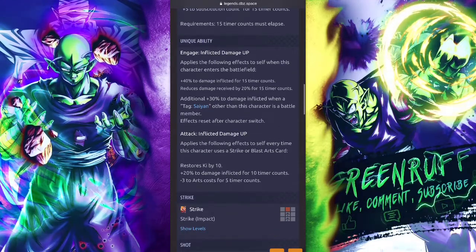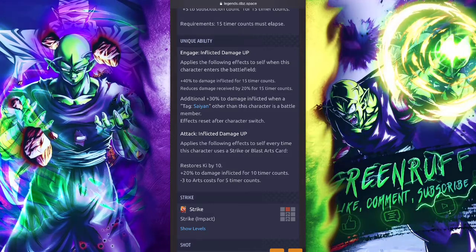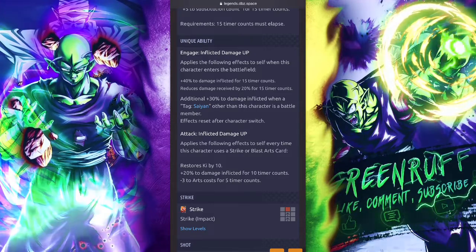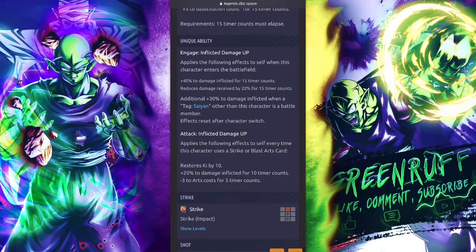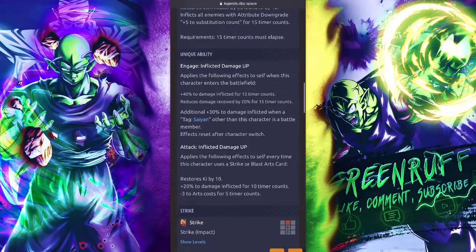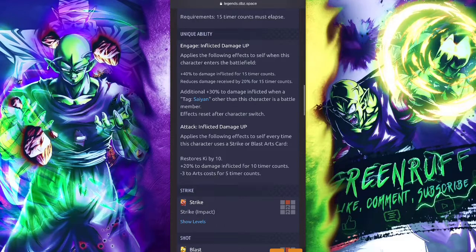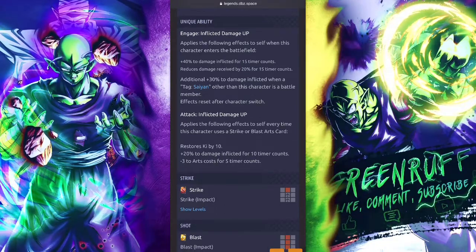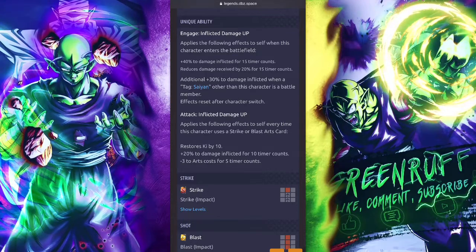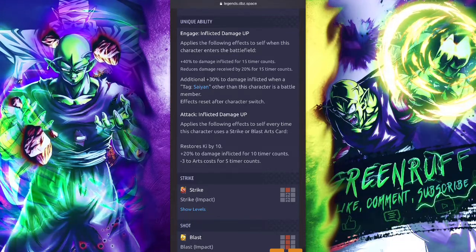So Pod's final effects occur every time he uses a strike or blast card, restores ki by 10 and 20% damage inflicted. This is actually really good. He looks like the most solid one out of all of them. He looks really good. Every time he uses a strike or blast card, he gets 10 ki, and it reminds me of the Super Saiyan Blue Goku, but instead he does it only for himself with the damage inflicted, and he does strike cost, arts cost down.